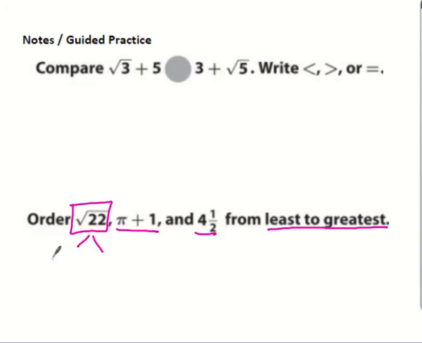My square root of 22, I'm going to do exactly what Cervanta just did. The perfect square below is 16. Perfect square above is 25. That means it's going to be between 4 and 5. I am 6 away here, and I'm 3 away here. So I know it's going to be closer. So I'm going to go with 4.7.